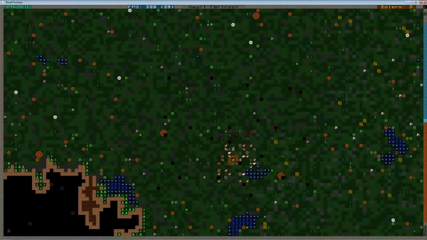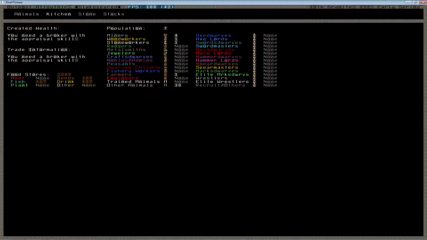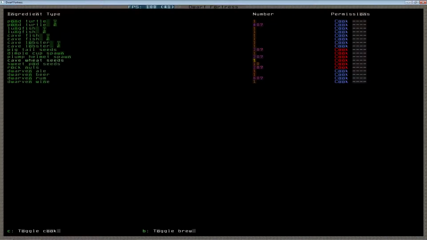We've got all of our workshops designated. Let's talk about the kitchen menu. Somebody was asking about that. In the kitchen menu, you determine what dwarves are permitted to cook into meals. By default, all of these things are set one way or the other.